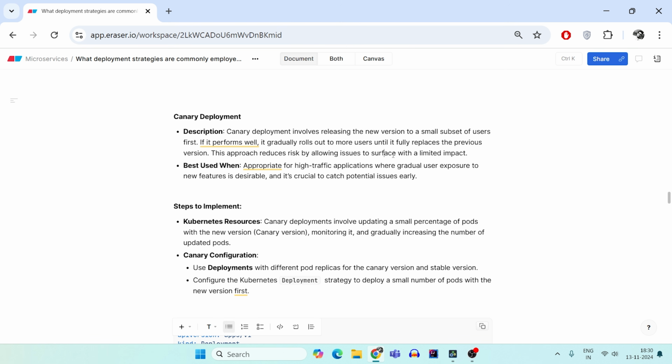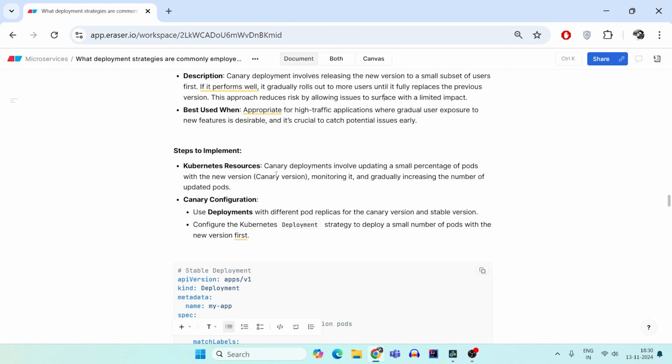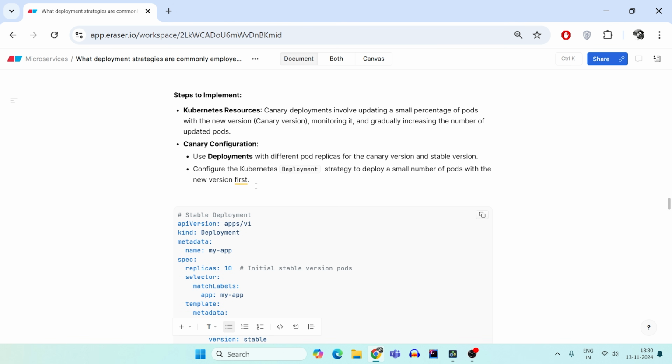If it is fine, then go full-fledged to the whole user base. So that's how, with the canary deployment, you update only a small percentage of pods with the new version, monitor it, get the feedback, and then gradually keep on increasing the number of pods and go live in a step-by-step process.